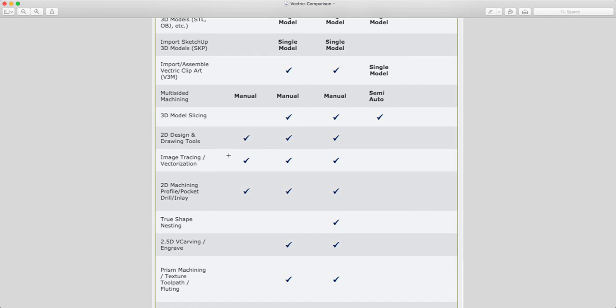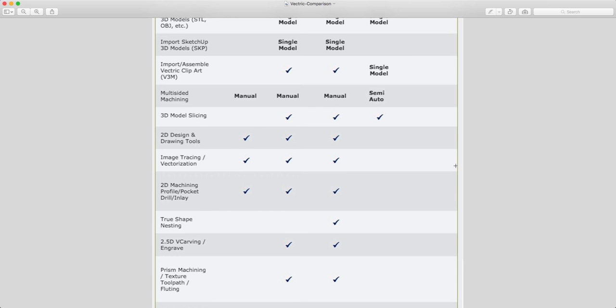So the next thing as we move down here on the list is image tracing and vectorization. This is actually a really great feature in these programs. It allows you to bring in a bitmap image, and you can set it to automatically trace the image based on colors and shades, and it'll create a vector outline of those images. So if you don't really know how to draw, and say you have a logo for your favorite automobile brand, if you find a logo on Google Images or any other source, you can import that bitmap image into the program, and it will automatically do a trace around it so that you can create a toolpath. And it creates a vector, so you can scale it from that point to any size you need, and you can create a toolpath for it.